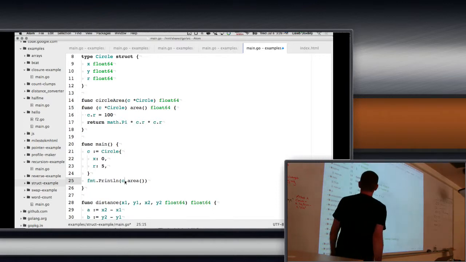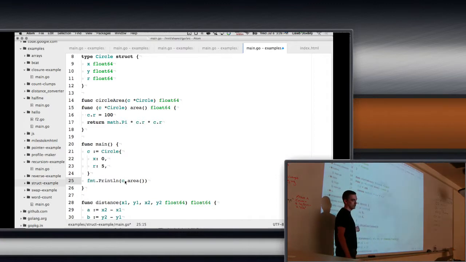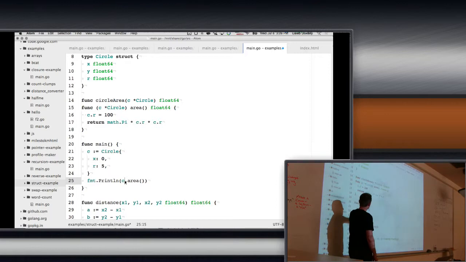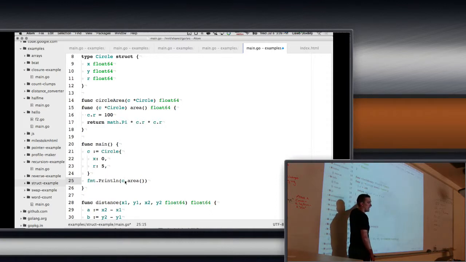Is println a method? It is a function on a package. So that's another thing. This dot has many different meanings. It can mean access a field. So here's accessing the field. It can mean invoke a method. Here's invoking a method. It can mean access a function inside of a package. That's what this is doing. You can also access variables. We saw that with map.py, right? I'm accessing a variable defined in a package. Got it?